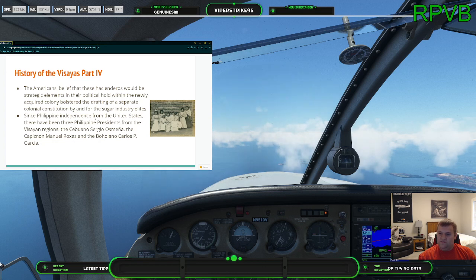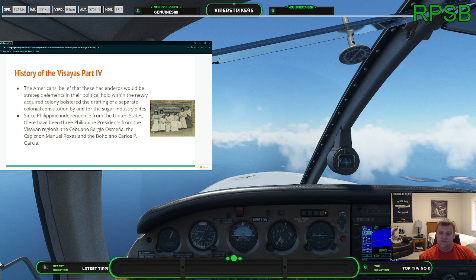Throughout the centuries, many notable foreigners have settled in some of the cities. Most notably, the Chinese have settled here, and as a result, the Filipino Chinese have assimilated into mainstream society as well. So that's a bit about the history of those islands.